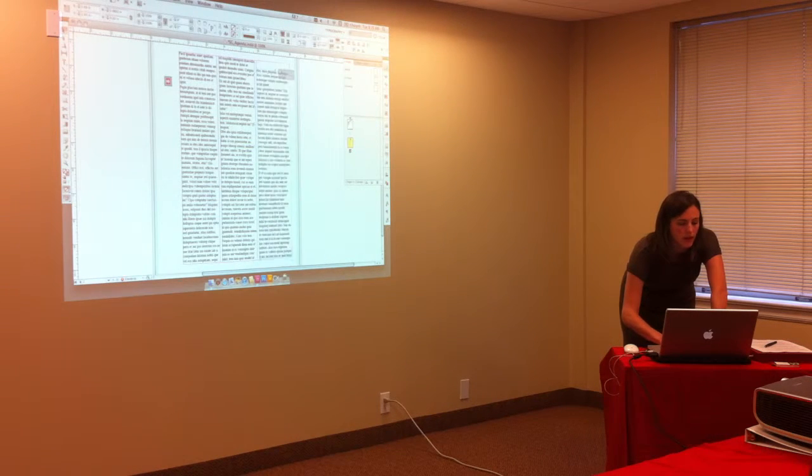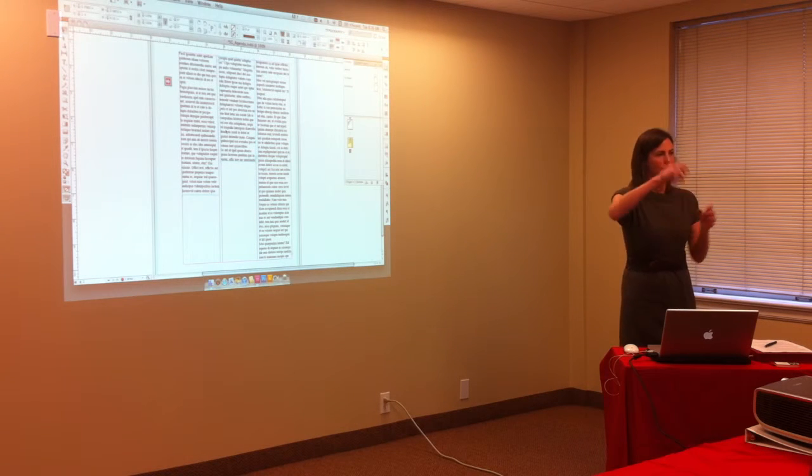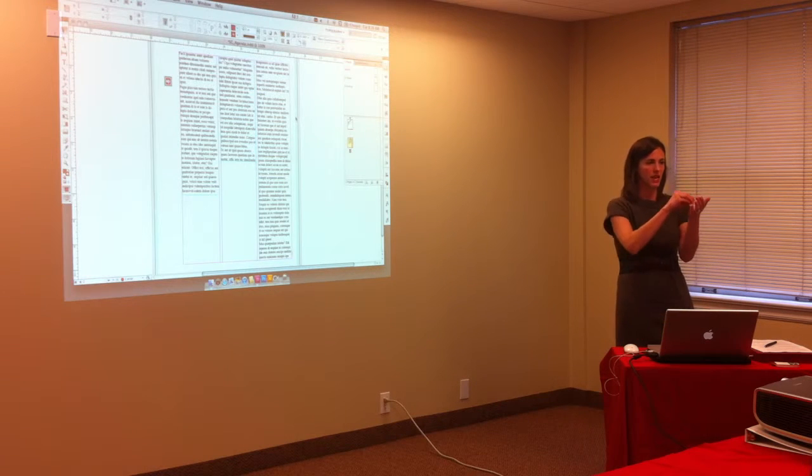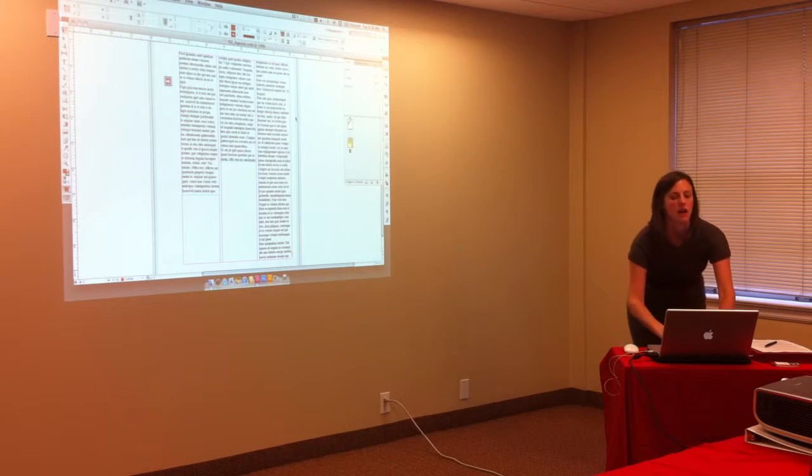The great thing about that then is that all three columns are linked together. So as I reduce the size of this, that text changes. As I reduce the size of this, that text changes, so it's constantly flowing together and working as a whole system. And you can keep taking that red plus mark and going to pages beyond, you can go to frames beyond. It really allows you a lot of options.